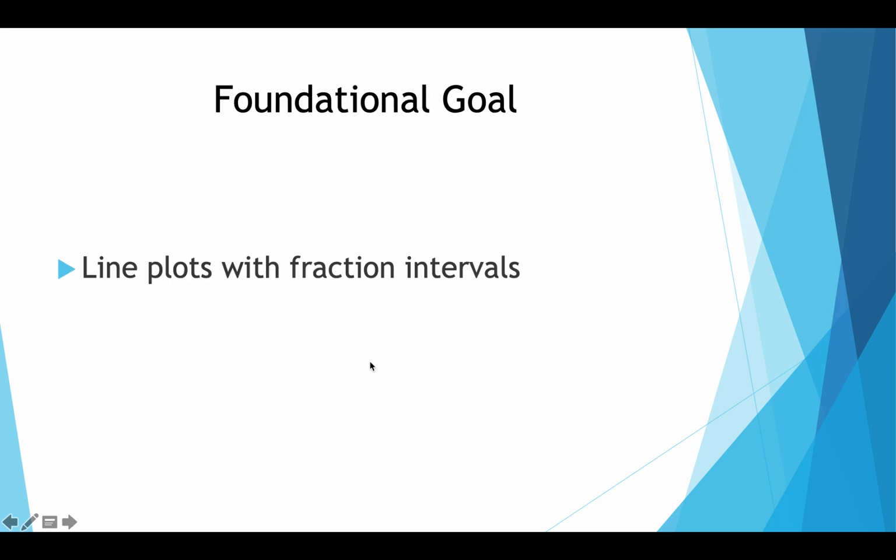The foundational goal in this mission, line plots with fractional intervals, I think, is the most likely item to be tested. These graphs aren't things kids have to master yet, and it's not something they really ever master, because when you look at this type of material, everything's different. So over time, they need a lot of exposure to different plots, different graphs, different types of representations, so that they learn to look at them and evaluate them for what they are.